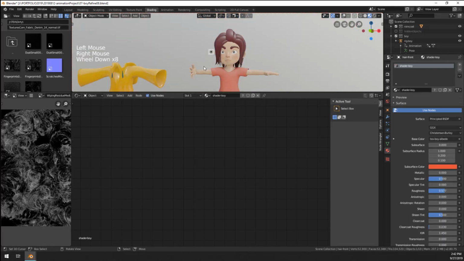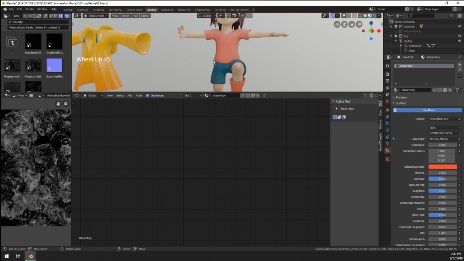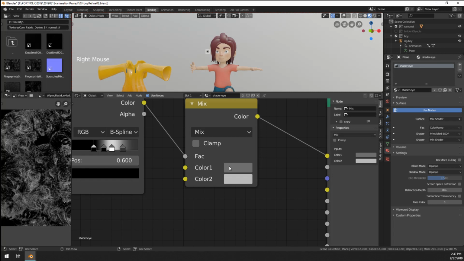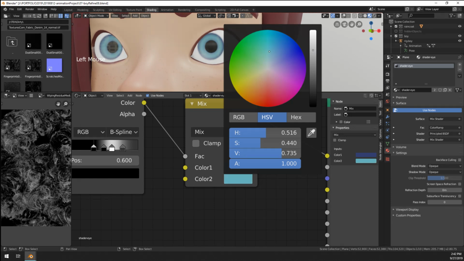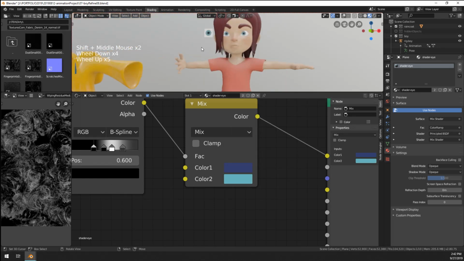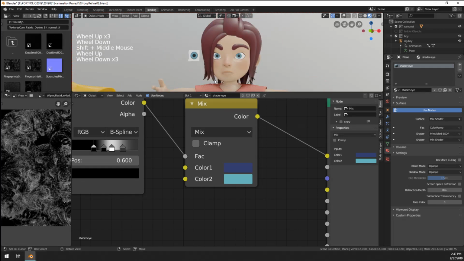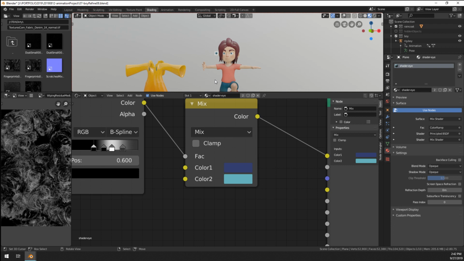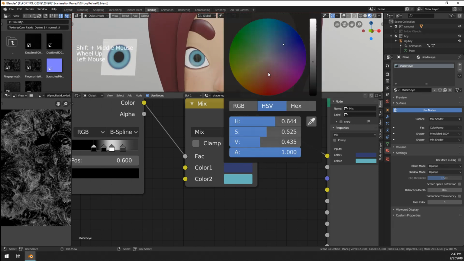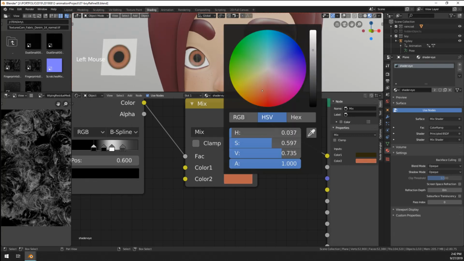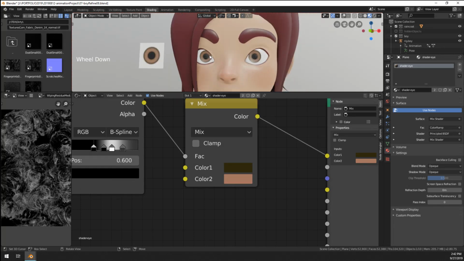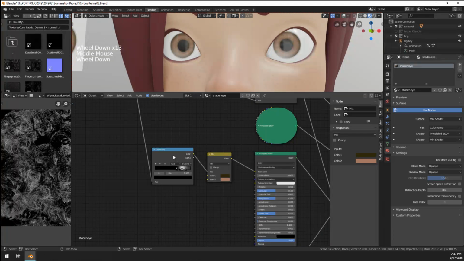So looking at the rest of the color scheme, let's just see what works, right? So one color is going to be outside and one is going to be inside. I don't think blue eyes will work that much, right? He had brown eyes, so yeah, we're gonna stick with brown eyes. I think I have brown eyes, so maybe like brown, dark brown, green eyes. And I make the insides maybe a little bit reddish, maybe a little bit more desaturated. You can just play around with it. Right, good. That's the color.